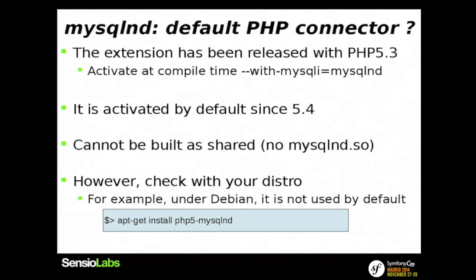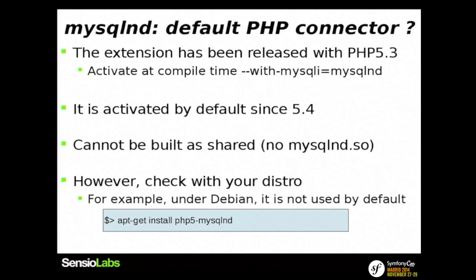But usually you use your Linux distribution system. Take care, they usually don't provide MySQLnd as the default. When you are under Debian, this is my distribution, I know it very much. When I do apt-get install php5, the PHP 5 package is bound with libmysql by default. I have to remove it, and then apt-get install php5-mysqlnd, and then I will replace the MySQL part of the PHP package with MySQLnd. I have to do it by hand. It's not the case by default. Under Debian, it depends on your distribution. You should read the documentation or get information about that.